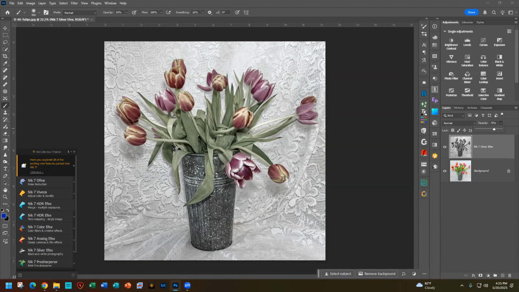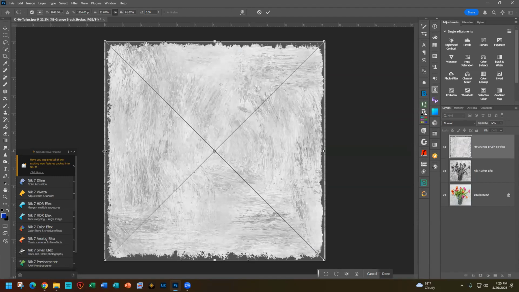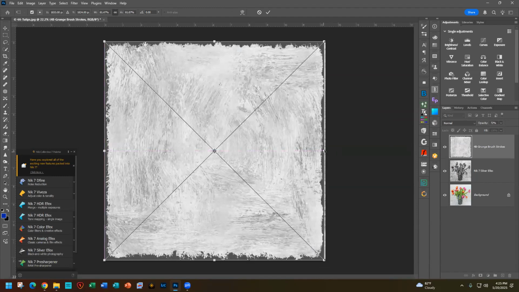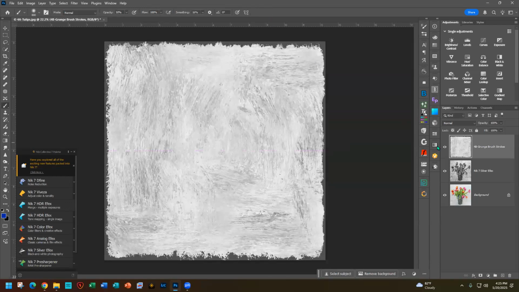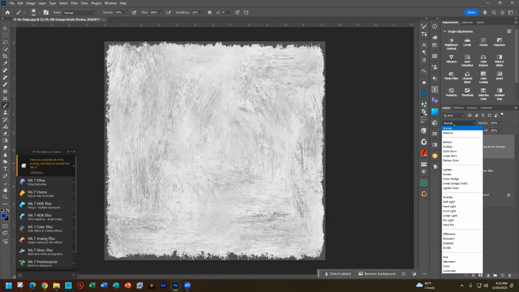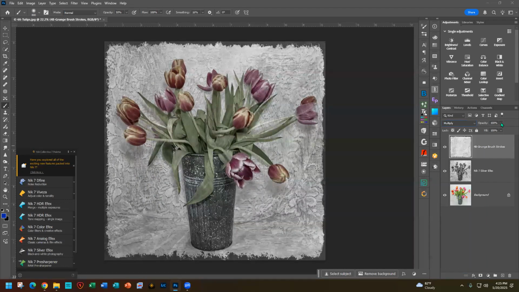And then I'm going to add a texture to this one, and it's going to just add a little bit of a border. Again, I'm choosing textures that are kind of subtle for these, and they were black and white, but you can always change any texture to black and white, remember, by adding a black and white adjustment layer and clipping it to that particular layer. So we're going to do multiply and then bring this down a little bit to about there. And I thought that was different and pretty, and it gave it a nice border.